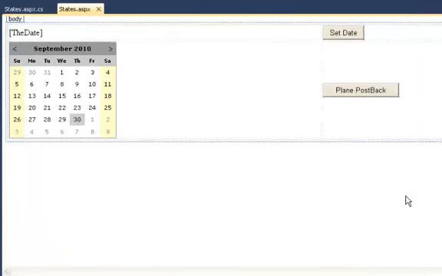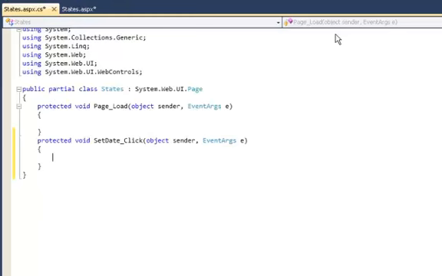Now let's go to the set date button and write code in the set date button event, and when it's clicked, let's take today's date and time, make it into a string and put it into the text of the label that I created here, and the label is called the date. So double click on set date, and when you double click, in the code behind file the Visual Web Developer automatically creates an event for you called set date click, and you can program against the components.